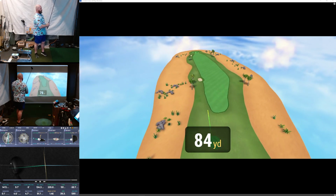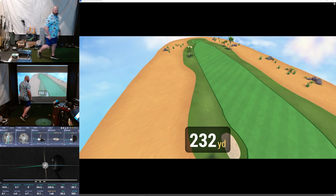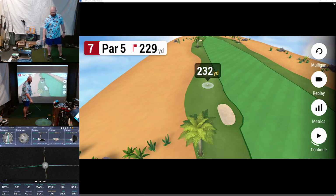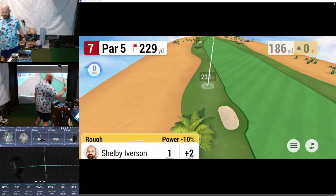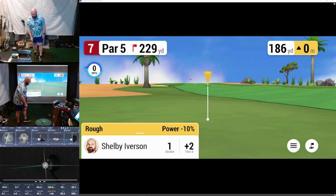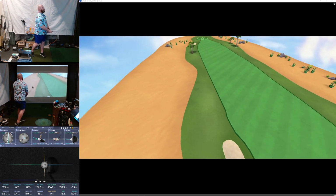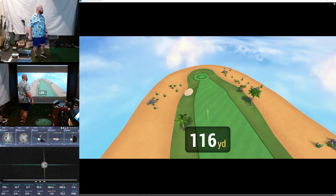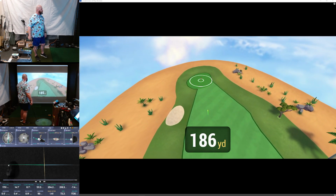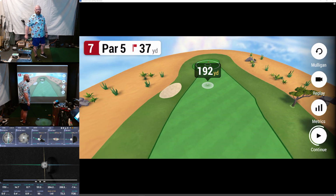Probably gonna go left, I would think. Good distance though. That's as far as it should go. So we gotta still go 229 more yards here. Okay, total distance was 192. We'll take that.